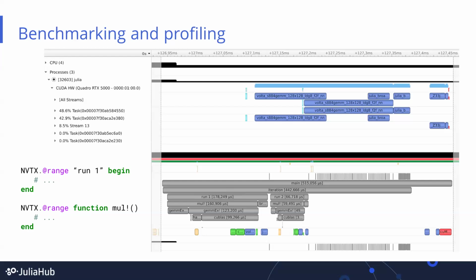If you add a couple of these ranges to your CPU application, then you can nicely see how much time was spent. So all of these gray blocks are NVTX ranges that I've added to my application. You see the cascade: I started at my main function, then found the calls that were slow, and this is a visual way of drilling down to the GPU operation that is slow and has to be optimized.